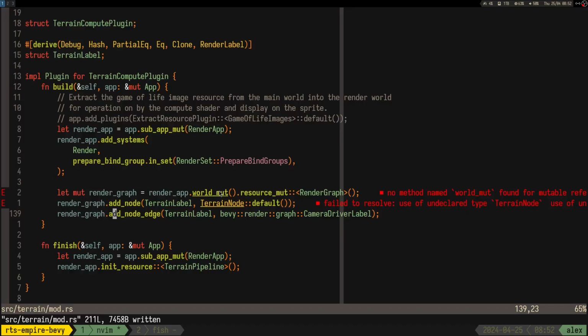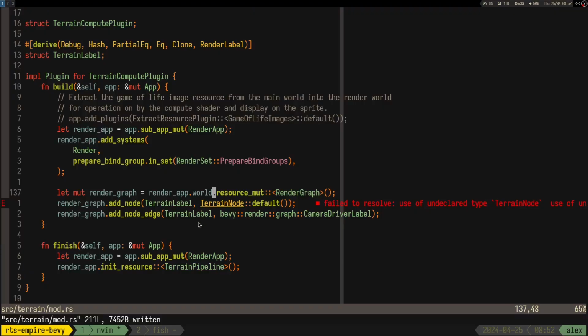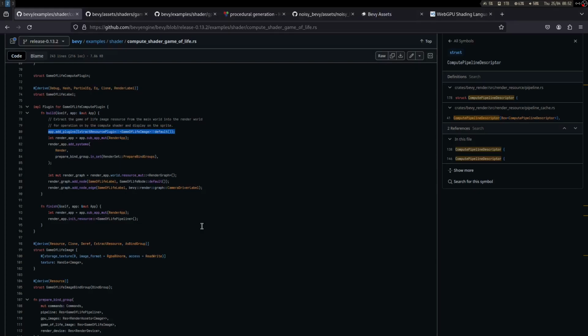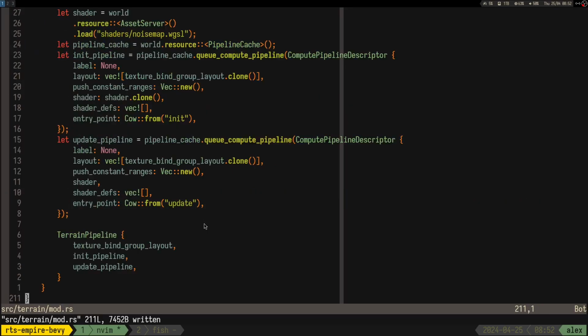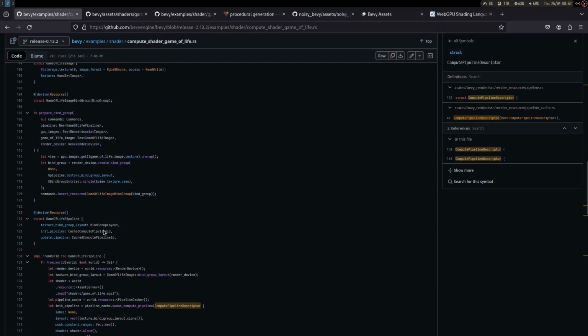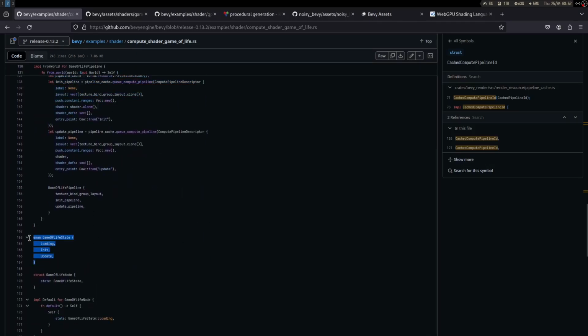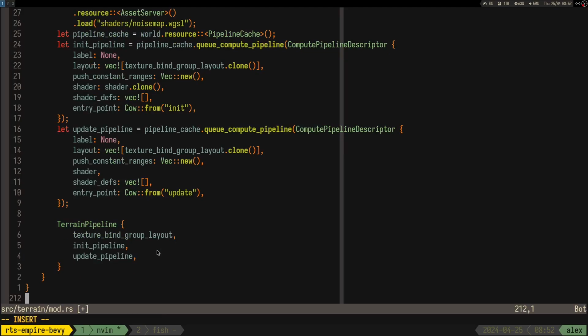So it's world resource mutable. So it works like that. Okay, easy. So after we do bind group and the pipeline, we need these states, right?